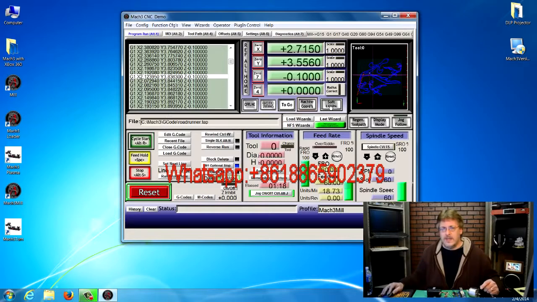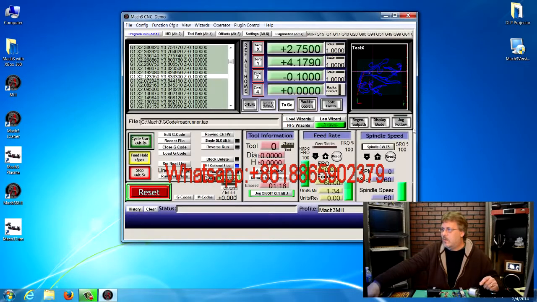If you were to go ahead and move the tool manually using your keyboard, you can use the up and down key as well as the left and right arrow key to manually move your position, like I'm doing right here. You can see that the Y is currently going in a positive direction. If I hit the down arrow, it goes in a negative direction. And if I hit the right arrow, it will make my X go in a positive direction, and left would be a negative direction for the X.